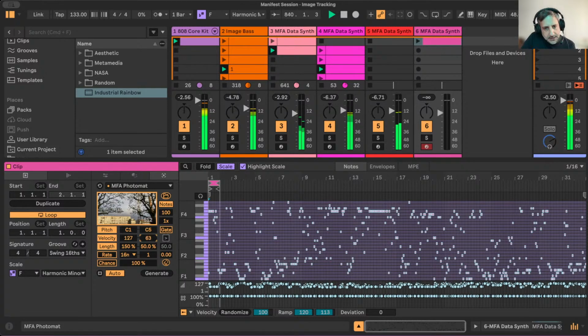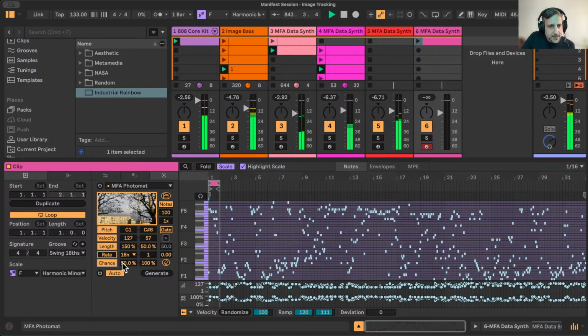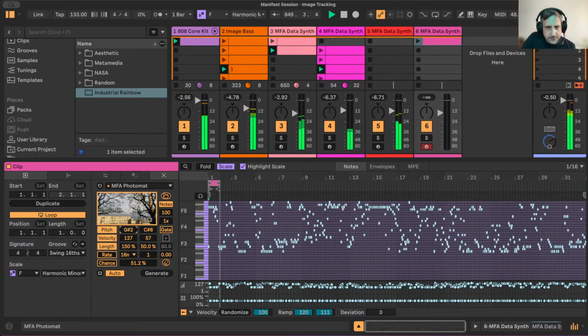Again, reduce the velocity of the higher notes, open it up a bit, and then yeah, let's just bring the chance of all of them down quite a bit, and I'll raise the floor even too.